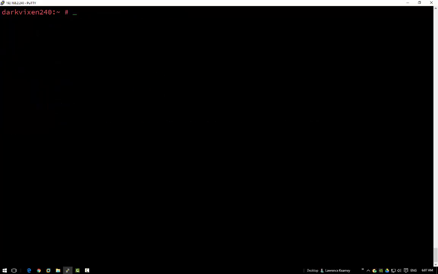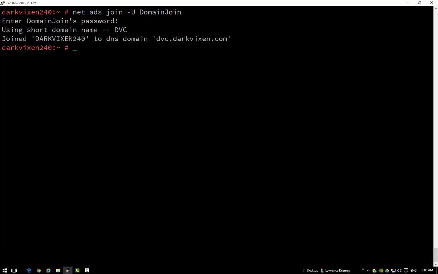And finally, to joining the domain, which we will also use the net utility and our Kerberos connection for. You should certainly be observing how useful the net command in the Kerberos client can be on a Linux system in an Active Directory environment. So there we go. Fantastic. It appears we have joined the domain successfully.